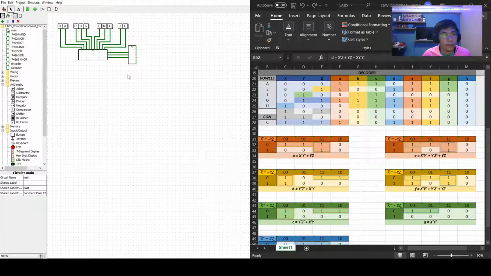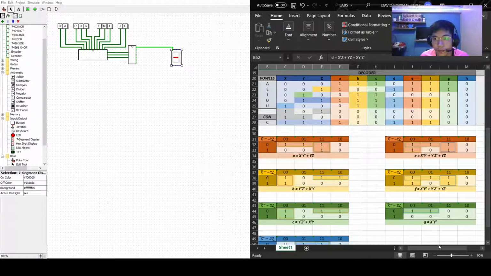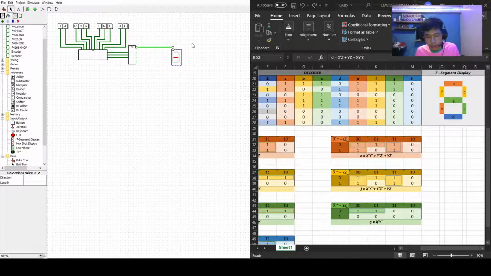And now we put our 7-segment display. So in observation, I think this, I don't really know the letter here. So we could actually have a try. So this actually should stand for G. So let me just edit that one.